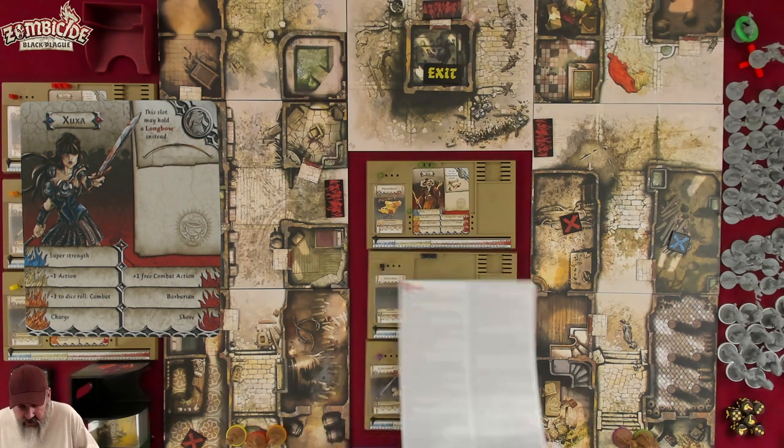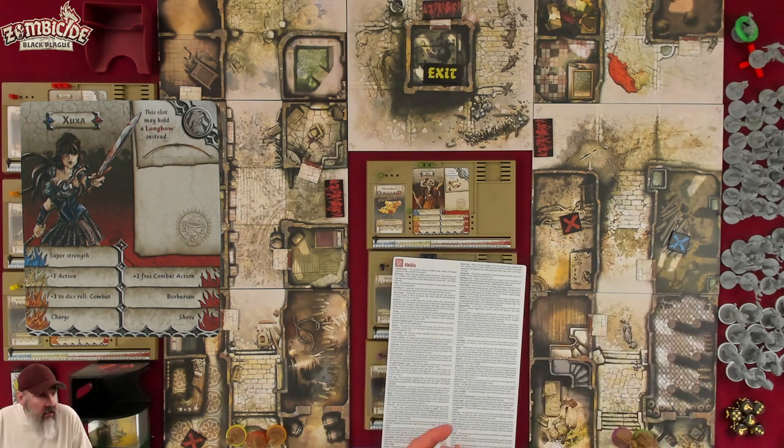What are her other abilities? +1 to die roll in combat, even charge. What is charge? The survivor can use this skill for free as often as he pleases during each of his turns. He moves up to 2 zones to a zone containing at least 1 zombie. Normal movement rules still apply. Entering a zone containing zombies ends the survivor's move action. Wow. +1 free combat action.